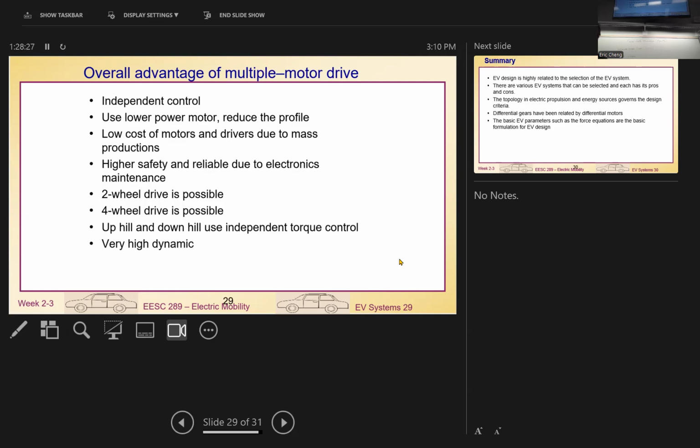And so that means in the future, when we design vehicles in autonomous driving, we need to implement all this into the vehicle so that it is able to self-drive under all the scenarios to be safe and high performance. So that's what we're trying to do, so-called high dynamic performance. Once we use four-wheel drive, all this high dynamic performance in terms of all the scenarios we talked about just now will be here.